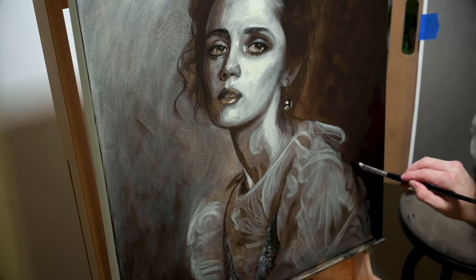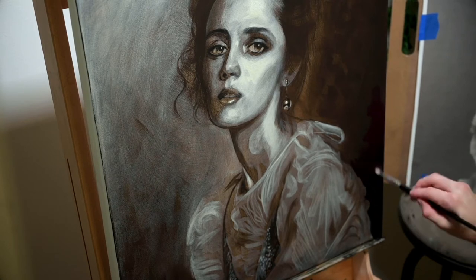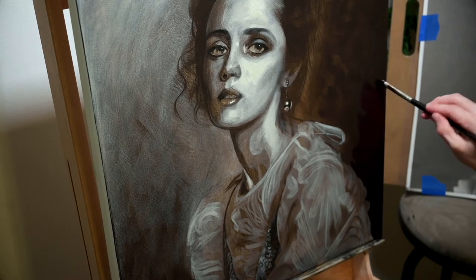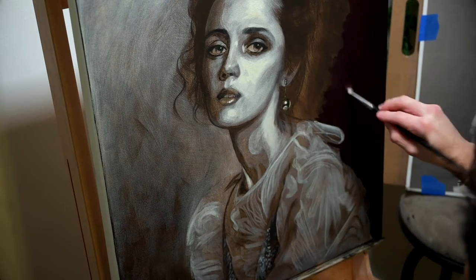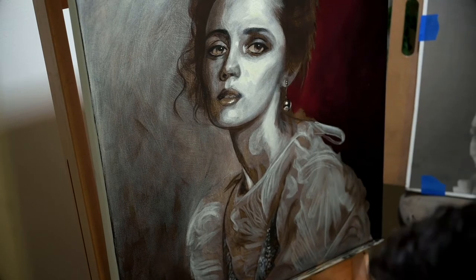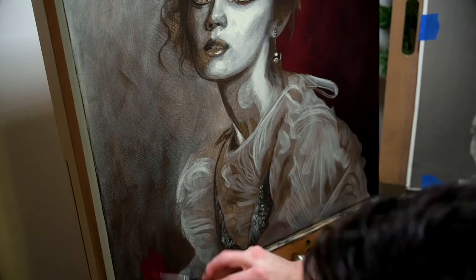And really the key thought with this painting was basically eliminating a lot of the cadmium red and switching it to quinacridone magenta or Alizarin crimson, and really create those pink blushing tones that I associate with the emotion.